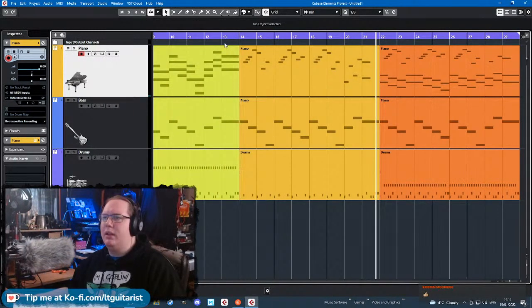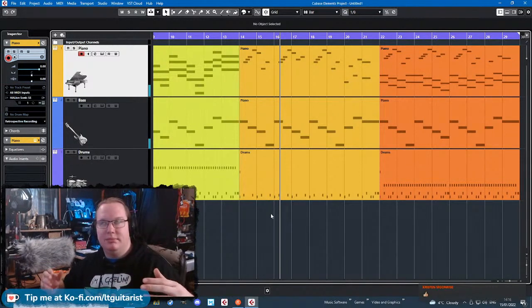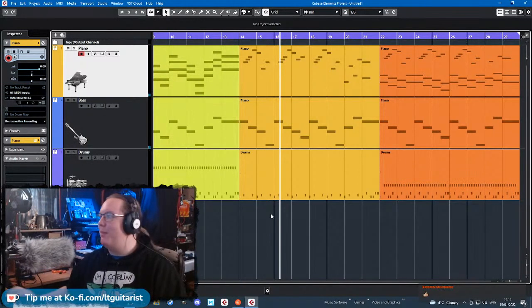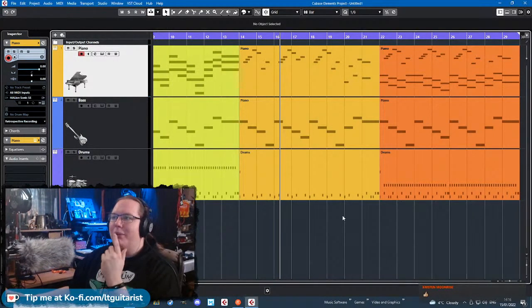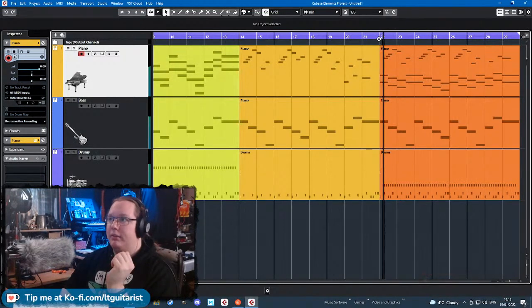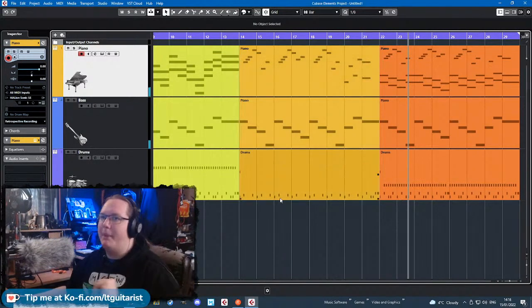The other thing I noticed when listening to that is when the piano plays, it sounds a bit bare when the piano isn't playing. Maybe that's so obvious I didn't need to say it out loud, but it does feel a little bit bare, and you don't notice it when all the other instruments are playing. But when it's just piano, it does sound a little bit bare.